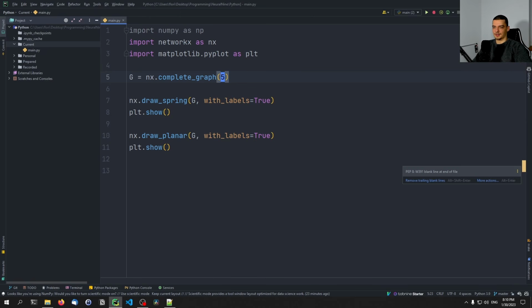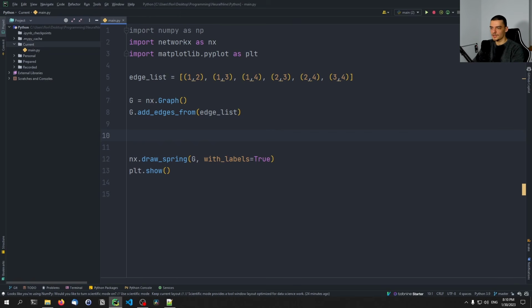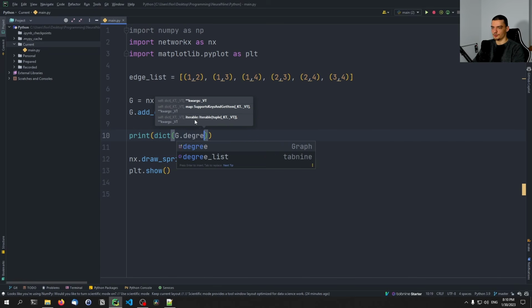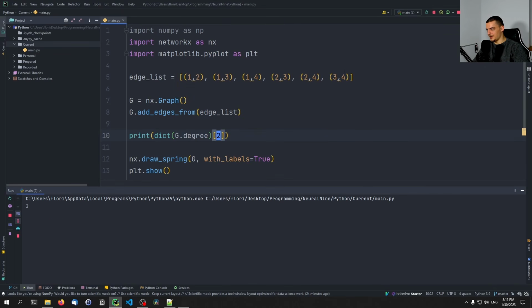Now let's look at how we can get some information about a graph that we have. So for example, here we have the complete graph. How can I get the degrees of the individual nodes? In this case, the degree of all the nodes is going to be the same because they're all interconnected. But maybe to make this more interesting, let's return to the graph that we had before, this one. We can get some information about that by just going ahead and saying print dictionary. We're going to turn the g.degree into a dictionary, and we can just get the individual indices here. So for example, I can go index 2, and I'm going to get the degree 3. Which one is that?